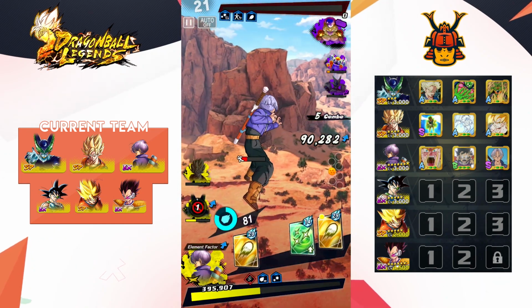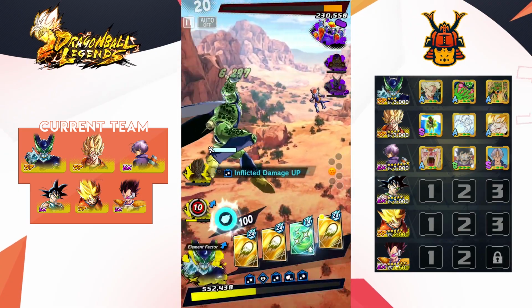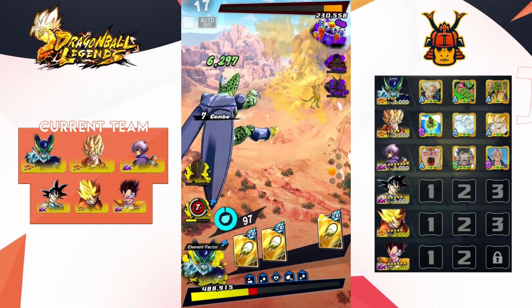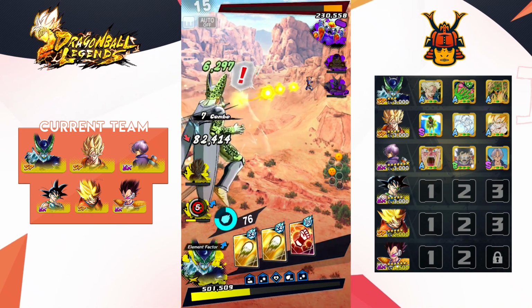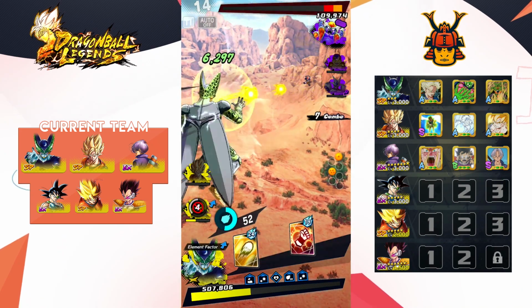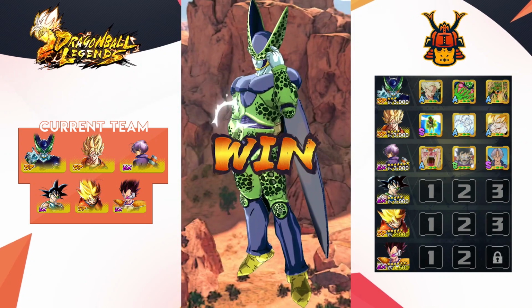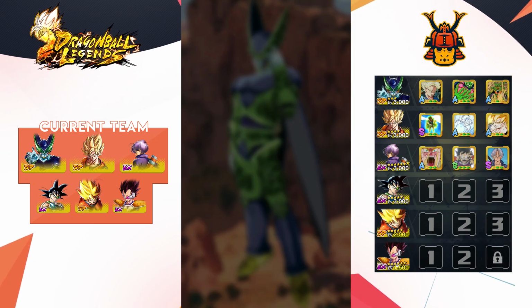Okay, now we swap to Cell. We have 20 seconds left, and then we just use the green. He dodges, but it's fine. We have a full combo pretty much right here, and then it kills him. So there we go. That one took about... I think that was literally my first game with that team. Really easy with Cell and Goku.